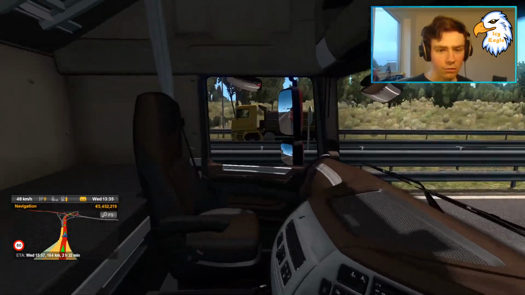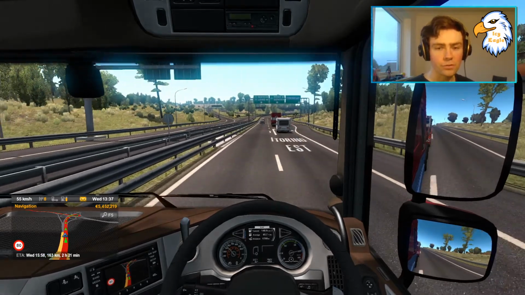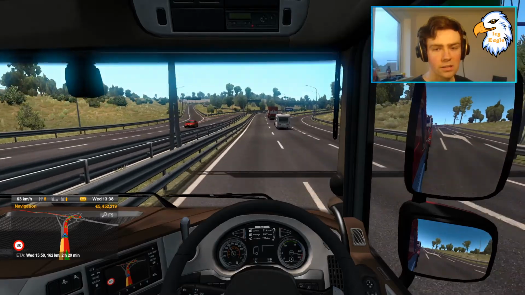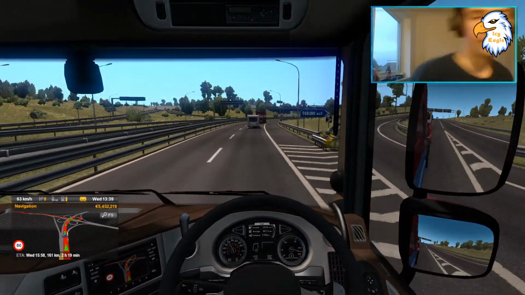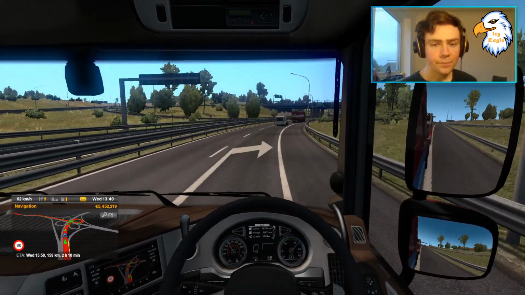Looks like we need to get across. I can't see a thing. Yeah, that's the problem with driving on the right hand side of the truck. It is a bit harder to see. I don't think we actually needed to go across there, but the signage on the floor was a bit confusing.